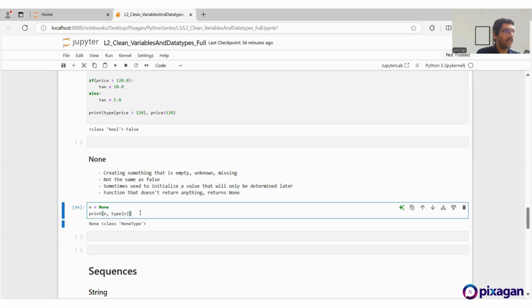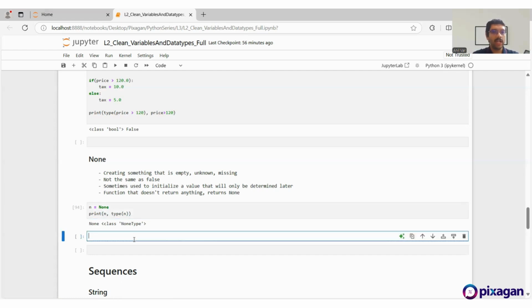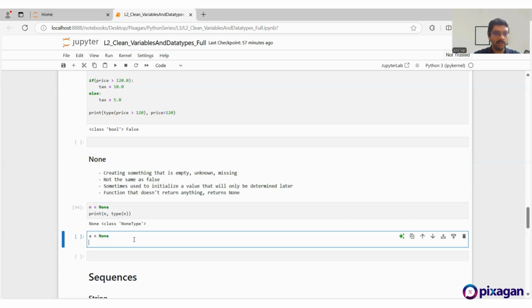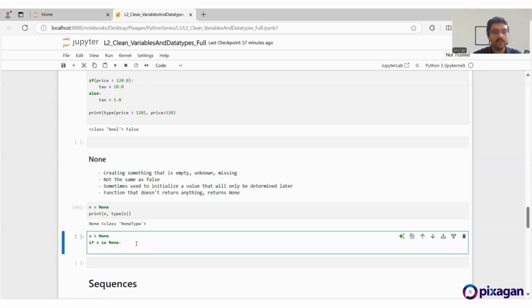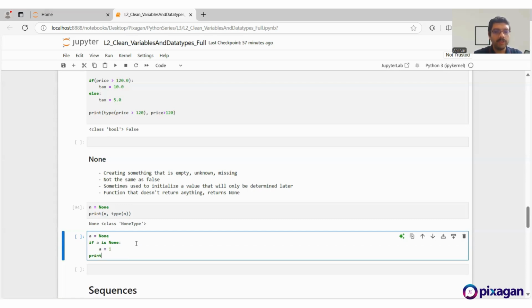So there are interesting scenarios where None is used. For example, let's say you set the value of a to None, okay? And then if I say if a is None, and that's how you check for None, right? You can't say if a, so let's just look at an example. I say if a is None, set a to be 1, and then print a.